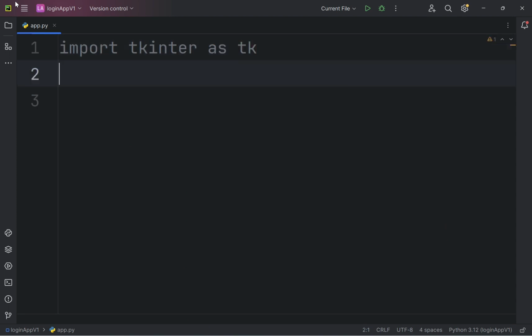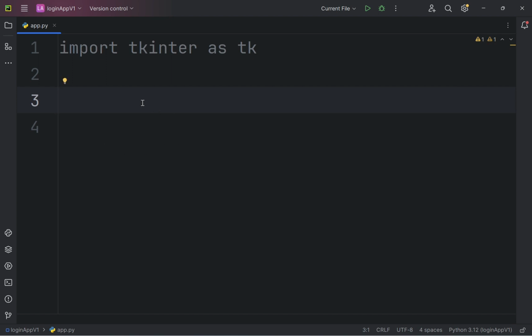Okay. Now we need to create the main application window. The main application window is the window that you see if you open any application on, let's say, your Windows or Mac. That is the main window I'm talking about. In order for us to create the main application window, we need to create an instance of the Tk class.